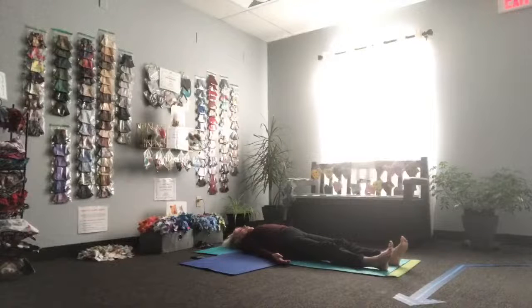And just continue to breathe long and smooth. Letting your breath make its way around all parts of the body. Lingering in those spots that might need a little bit of extra help.